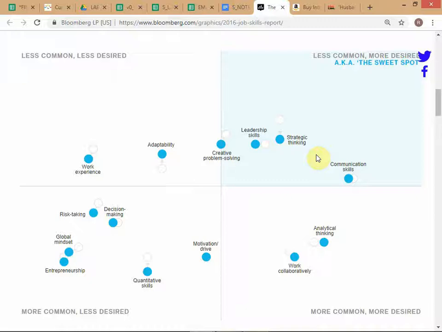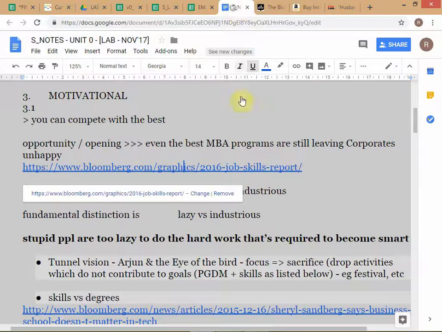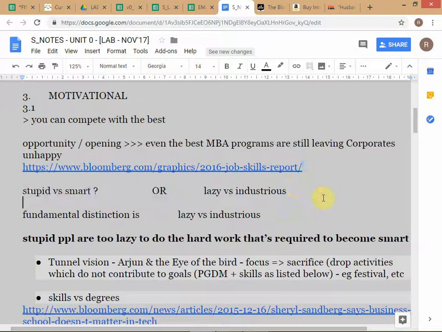Okay, so the message here essentially is that even the top MBA programs are not doing a perfect job. So if you can address the shortcomings in the top programs, and if you can build certain critical skills which companies require, even though you're not at a top business school, you still have a chance at the interview stage to perform better than people from the top business schools. Okay, so this is how you should see it. This is the way that you have an opportunity. So don't give up at the early stage.